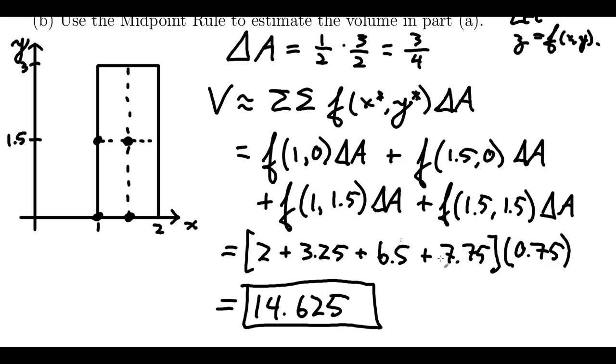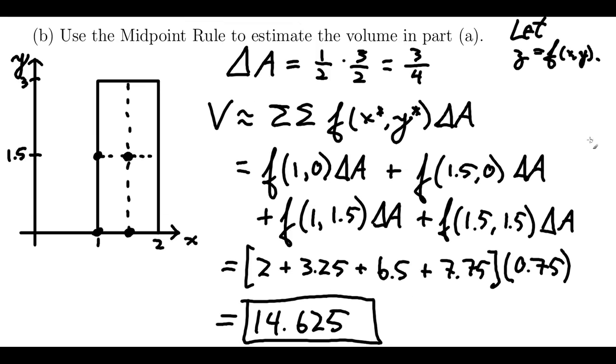Of course, we could have done all of these as fractions and given an exact value here. However, this is just an estimate of the volume, so writing an exact value as a perfect fraction might be a little bit of a strange thing to do, since it's just an approximation. Writing it as 14.625 is probably clearer than writing that as a pure fraction. But yes, this is an approximation to what you would get if you imagine taking the given surface and graphing that surface in the XYZ space and only looking at the part of it that's above this rectangle. Then you would get the volume of what's between those.